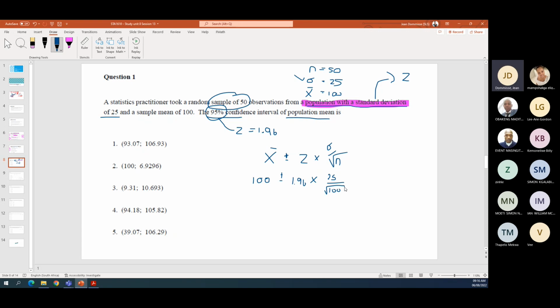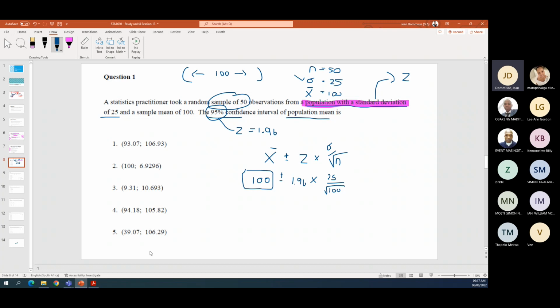The easier ones are when the population standard deviation is known, because then we don't need to calculate the Z. Okay, so now I want to quickly show you some things that you can identify and cancel out. The mean is 100. So when we do the confidence interval, 100 is in the middle. So when we subtract on one side and add on the other, this must be lower than 100 and this must be bigger than 100. So the lower will be less than 100, the upper will be bigger than 100.